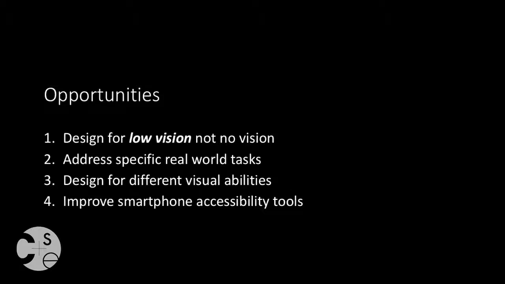And then finally, we saw that there was a huge need to improve the smartphone accessibility tools. We saw that color inversion and magnification were just problematic in certain situations for certain applications. So clearly there's a need to improve those tools as well. So this led us to a new approach in accessibility.